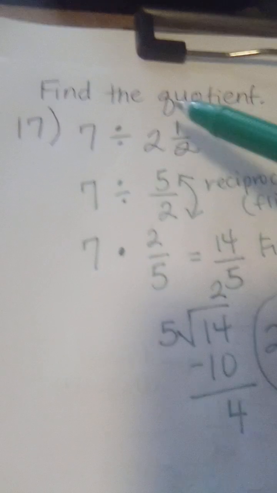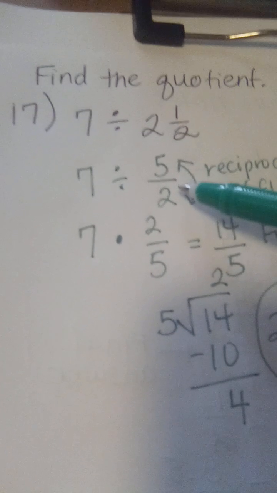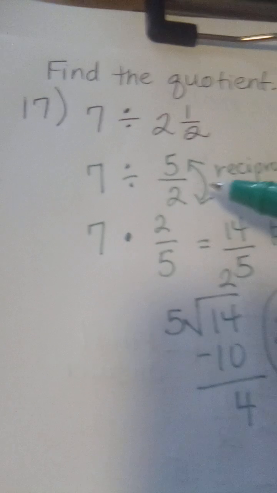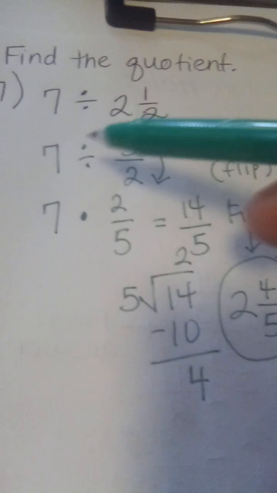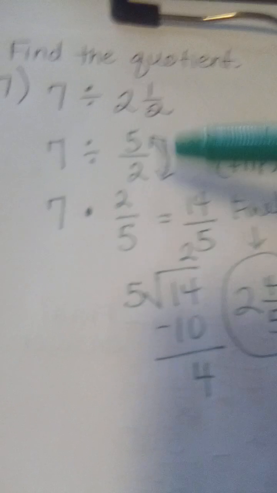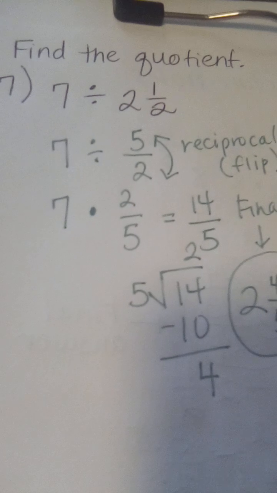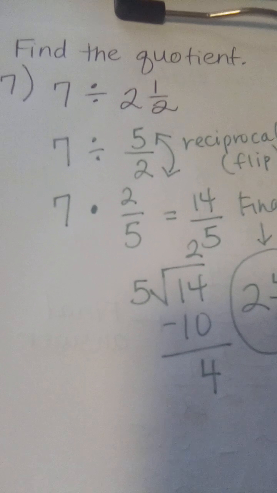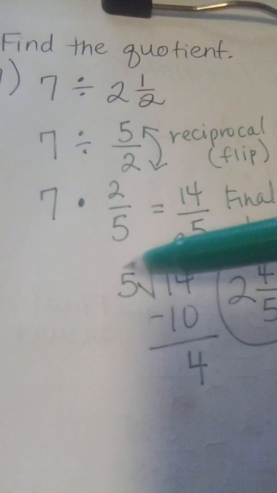So when you do this, the quotient means divide. First thing first, convert this mixed number into an improper fraction. Then you bring down the whole number, divide, like right here. Then this will change to a multiply, and you flip this over, and that's how you get 7 times 2/5. Then you multiply: 7 times 2 is 14, and what's left on the denominator is 5. 14 goes inside the box, 5 goes outside.